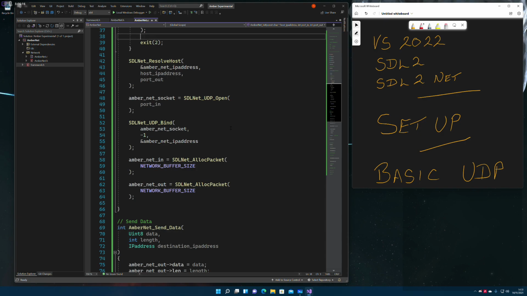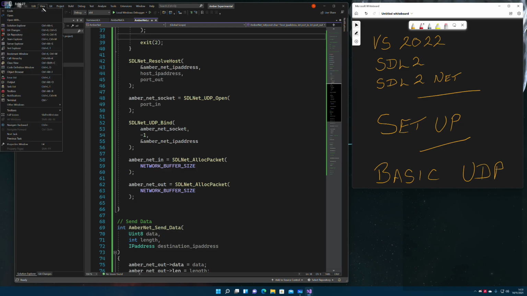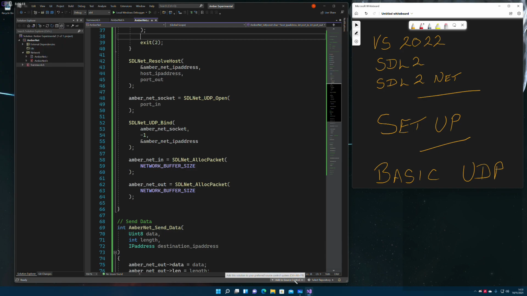Now, the last part I want to show you today comes from Windows, Visual Studio itself. I don't know how this works, so we are going to find out. Select a repository, add to source control. This is Git. No repositories. Okay. It's important to save your work out, not just on your own computer. If your hard drive fails, what happens to all your work? It gets deleted, and that's years and years of stuff down the tubes.